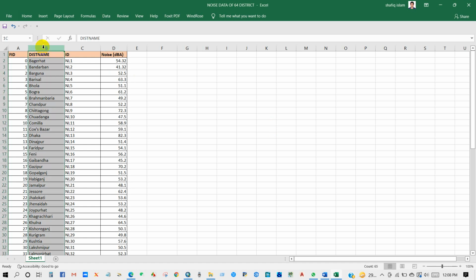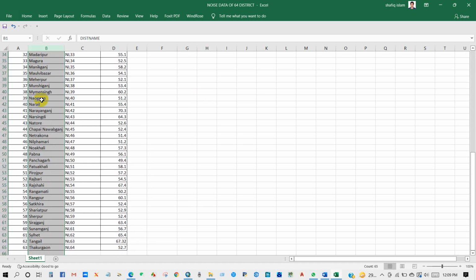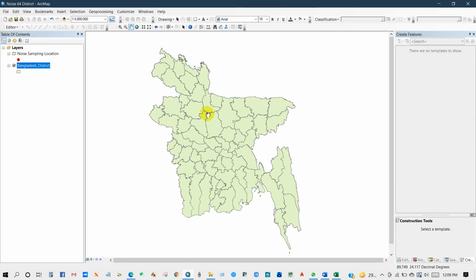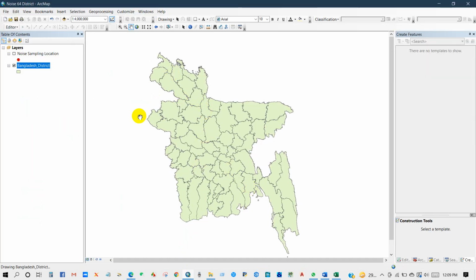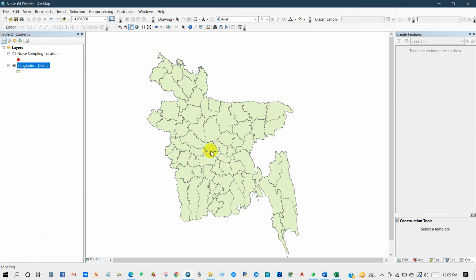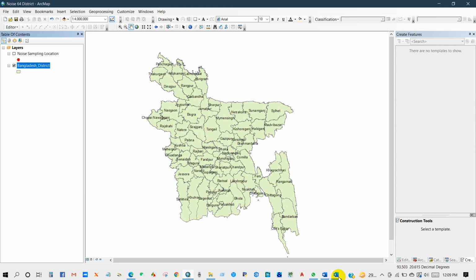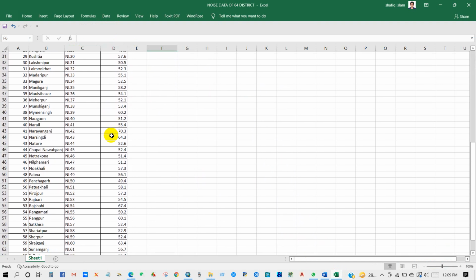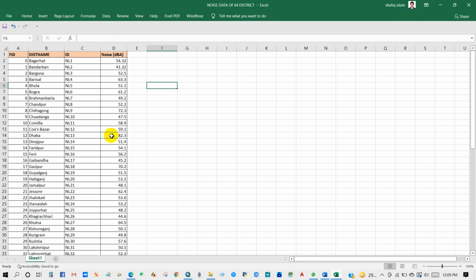You can see here the noise monitored locations and noise level data, and here is my study area, total 64 districts of Bangladesh. I have arranged all the data here: ID, noise level data in decibel.